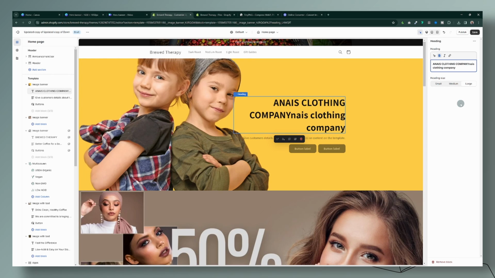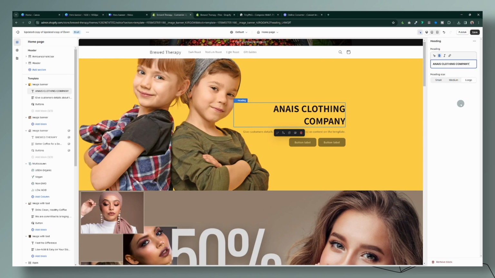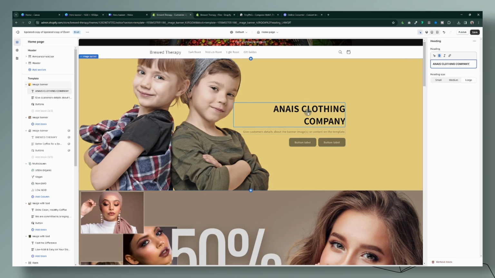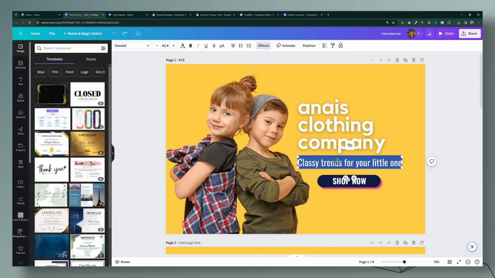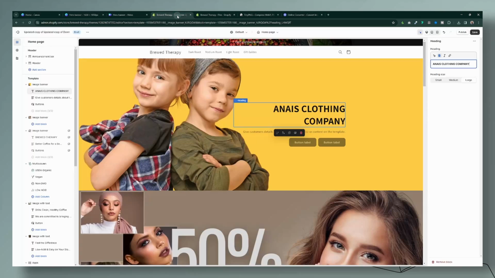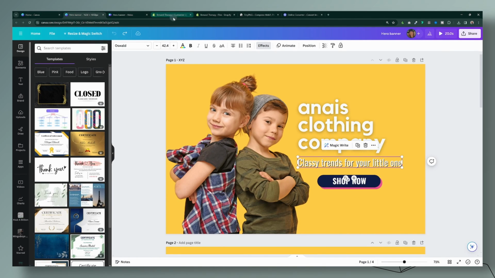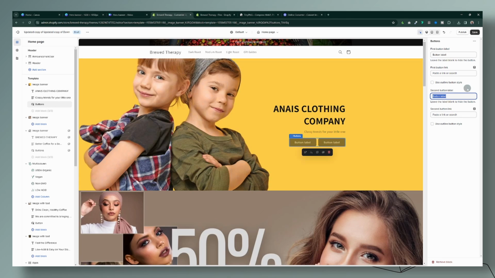Now I can show you some CSS, so how you can make this even bigger, but not in this video here. I do have a video on how to change font sizes, so I will link that video up above. Okay, so we're going to do that one here, and then we're going to go back and take the subheading here, and then we're going to enter that information right here. So there we go. We have that, and now our call to action, what did we have here? We had shop now. Okay, so let's go ahead and remove this one. We just need one, and we're going to the shop now.